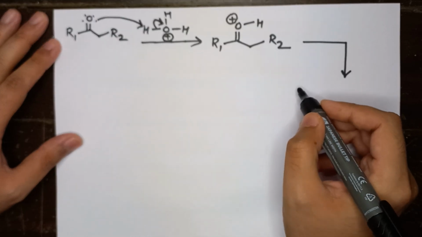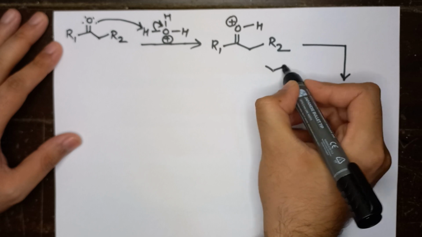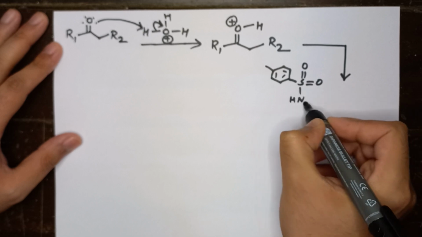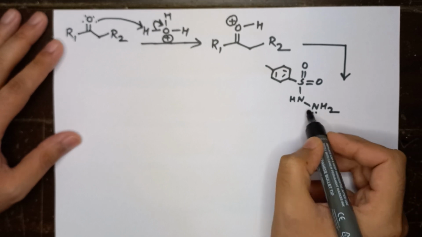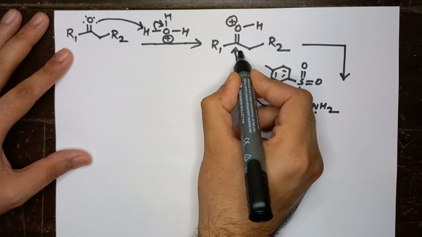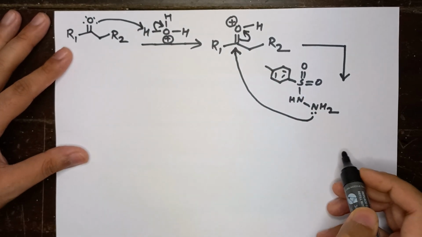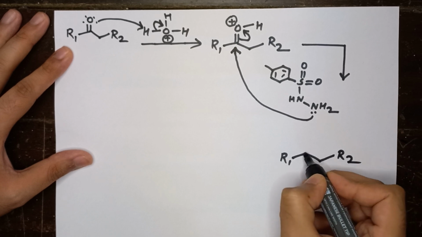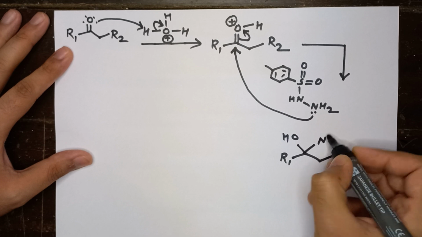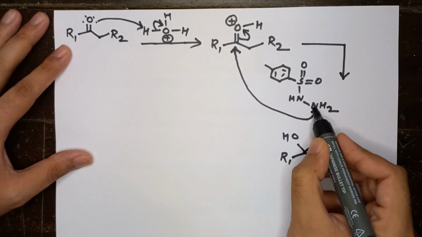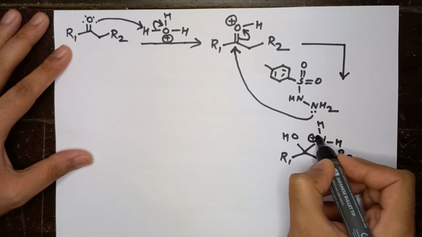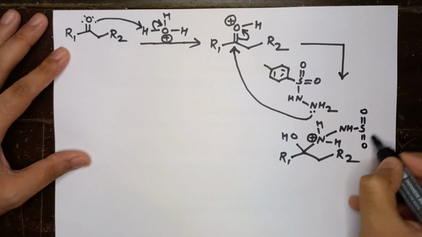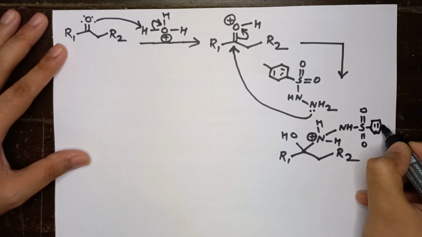Okay, then we have this tosyl hydrazone. So let me write that. In the first step we have generated this one. This nitrogen lone pair will attack at this newly generated carbonyl carbon, and this bond is going to neutralize. So this will give me R1. This part is the same. We have OH here now. We have NH2. So this nitrogen is right here and will get positive charge. Now this is connected with NH, and that is connected with SO2, benzene ring, and at para we have methyl.